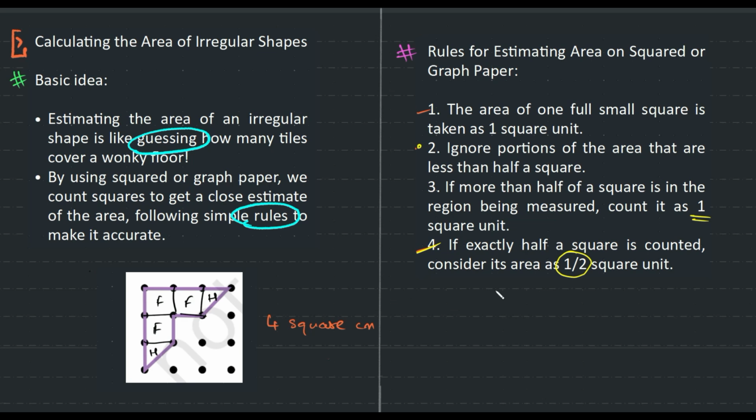Once you count all of that, whatever answer you get is a closer answer. It's not an exact answer. It's a rough estimate. The exact area is close to that value is what we are trying to tell. It's a very approximate answer. Approximate means it's kind of close to it, but it's good enough. What we are doing here is figuring out an approximate answer.